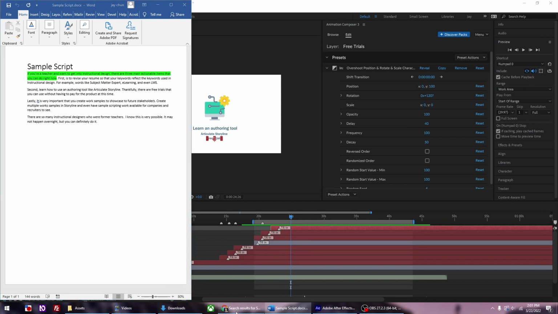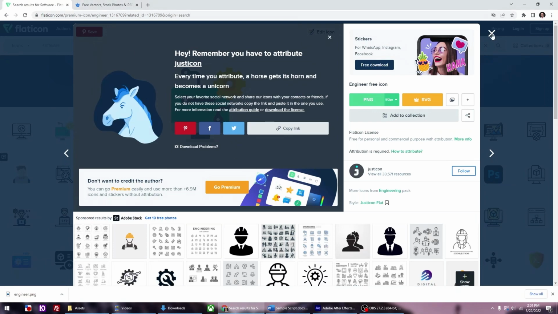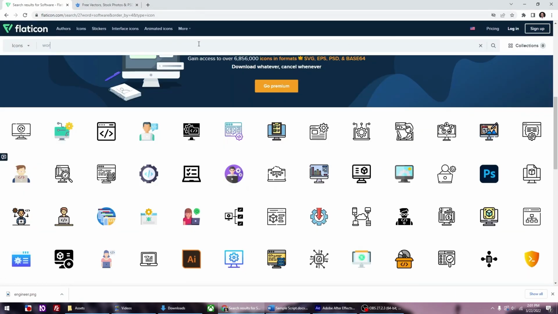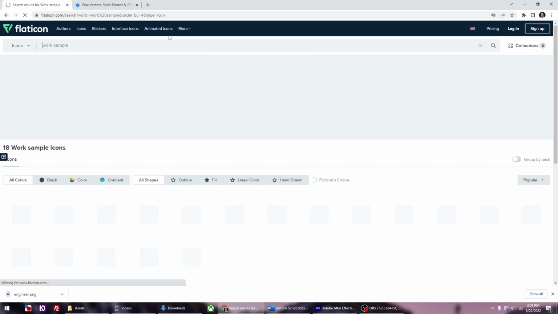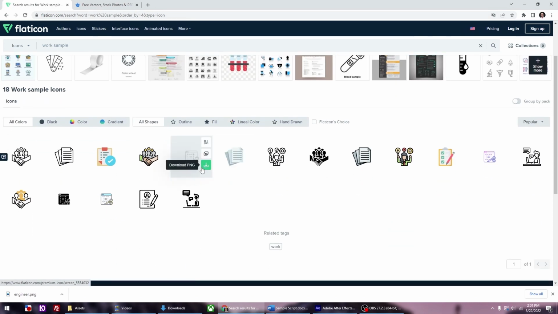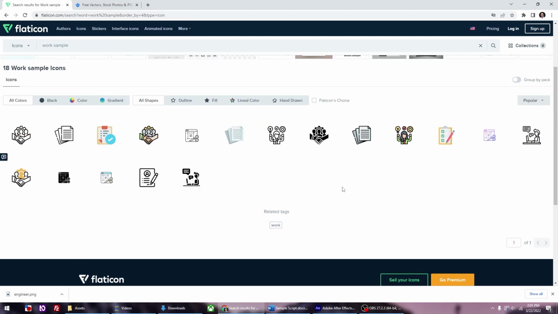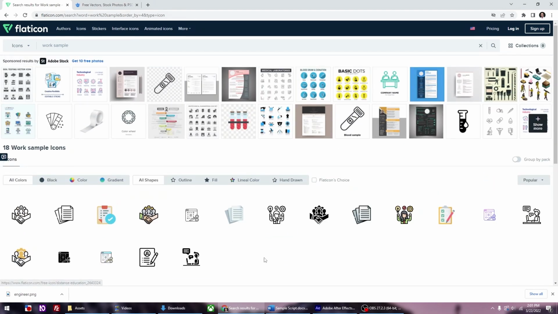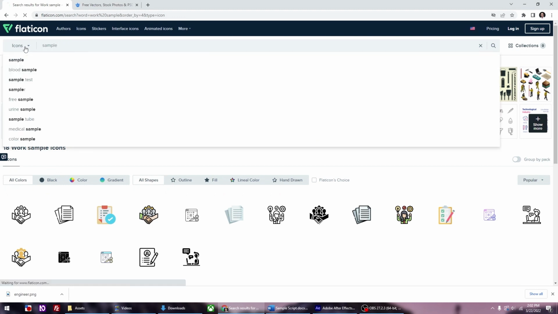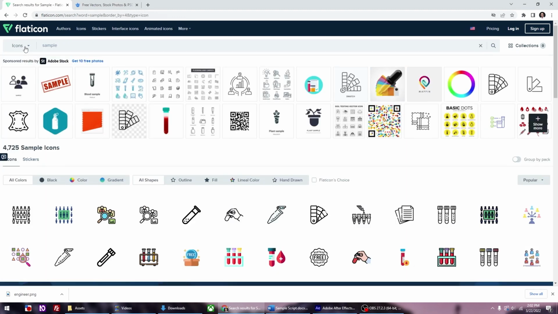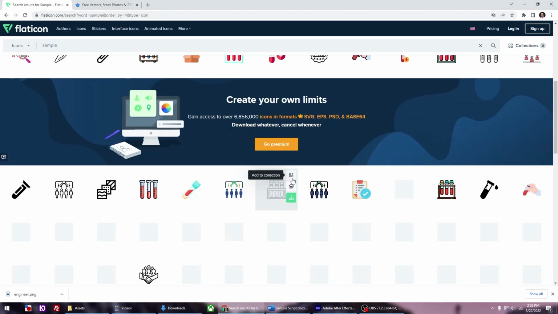Work samples. Let's find work samples as an icon. Work sample. Let's see if it gives us anything good. No, those don't look good. Let's just type in sample.